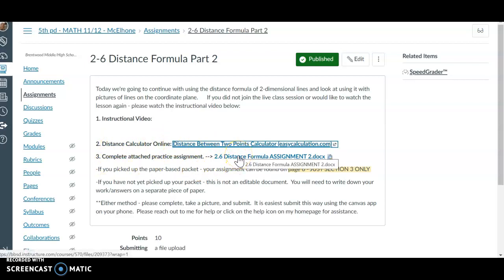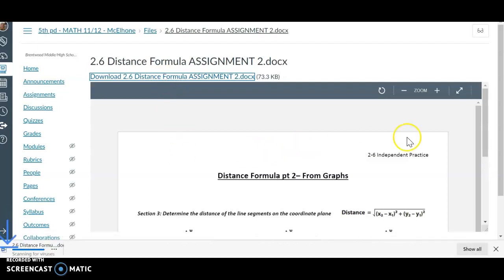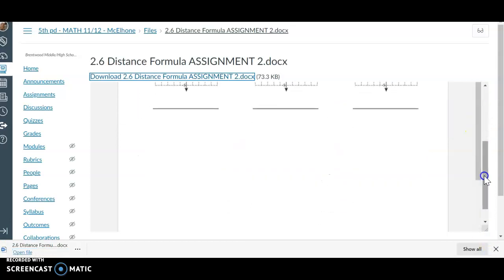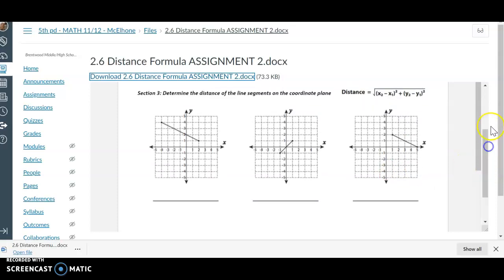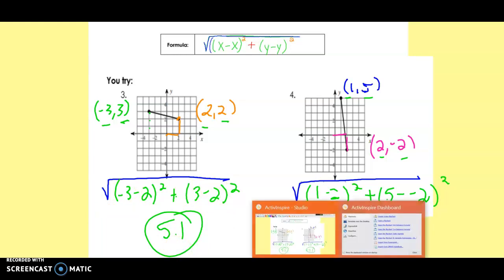So just to make sure that you guys are clear, because I did break this up into 2 days. When you click on the assignment, same thing. If you have a paper packet, you're going to find this in your packet. There are going to be 3 problems for you to complete. So whether you're looking in your packet, this would be on the bottom of page 6, those 3 problems. Or if you are writing these down by hand, what I'm asking for you is to do exactly what I did on the instructional video here. Tell me what your ordered pairs are, write it in the formula, and then use the online calculator to calculate the answer. So again, if you're writing them by hand, you don't have to write the graph.